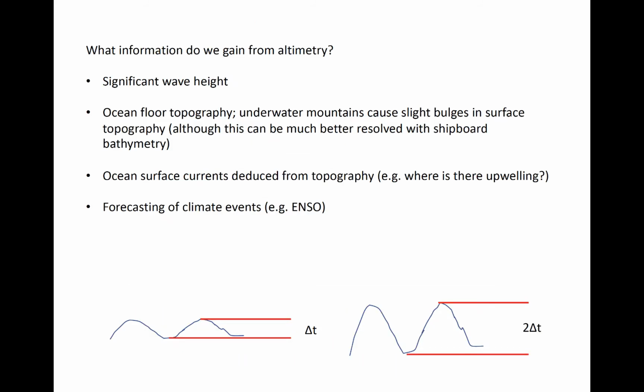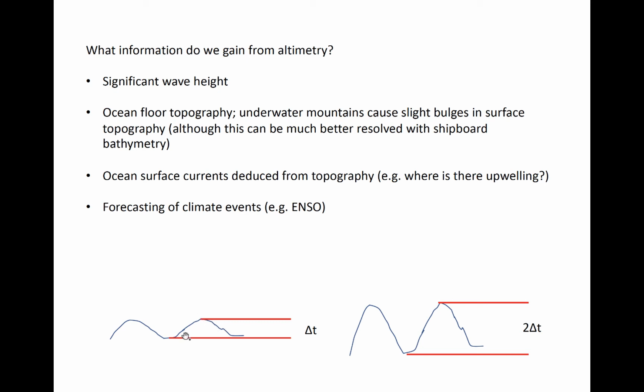Other information can also be garnered from altimetry data. Ocean floor topography can translate to detectable sea surface topography, and ocean surface currents can be deduced as well. Another variable provided by some altimeters is significant wave height. It is the average height of the largest one-third of waves. Altimeters can deduce wave height by considering the length of time that a return pulse takes to fully reach the receiver.